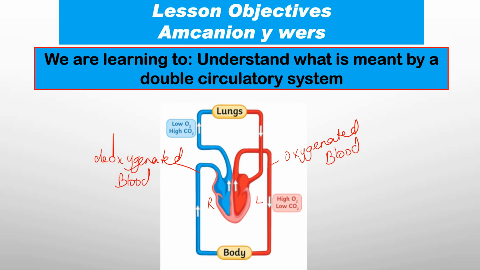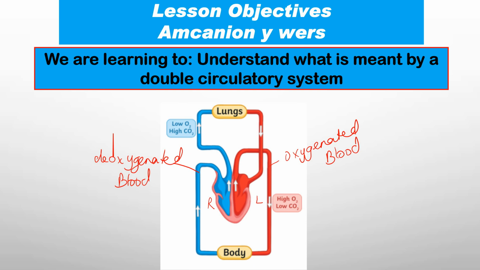So remember I said in the first lesson on heart structure that sometimes diagrams show the blood vessels come out nice and neatly in at the sides and out at the top. Obviously this is not how the blood vessels normally are in the heart, but it's done to make it simpler for you to understand and for you to see the route of the blood.